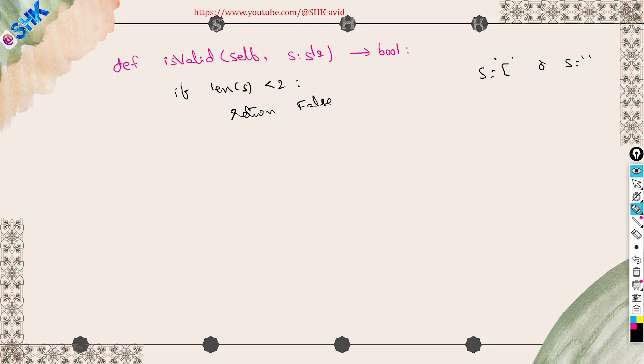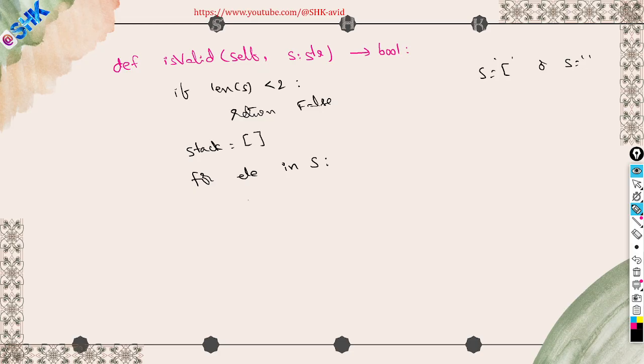Suppose the number of elements in S is greater than or equal to two, then we go for creating a stack. So first we'll take an empty stack. Then we are going to extract one element from S. So we'll write a for loop for the element in S. First, we'll check whether it is an open brace or not.